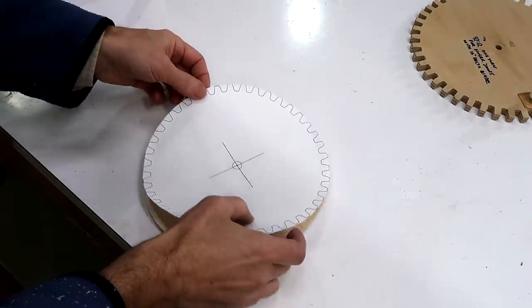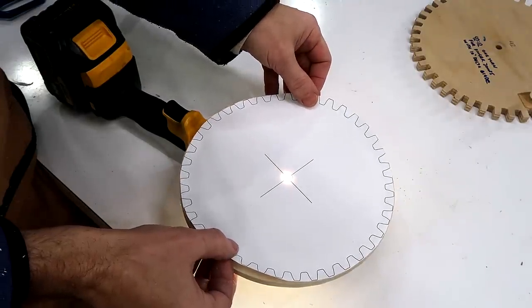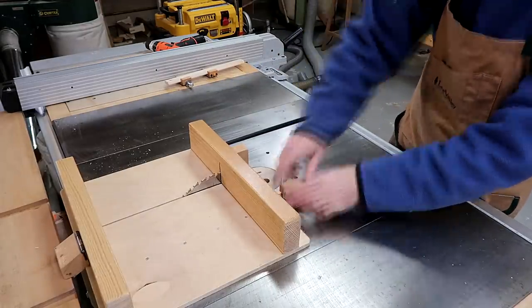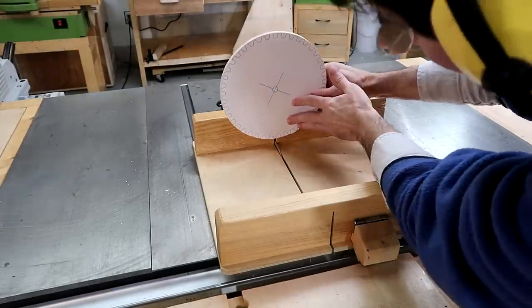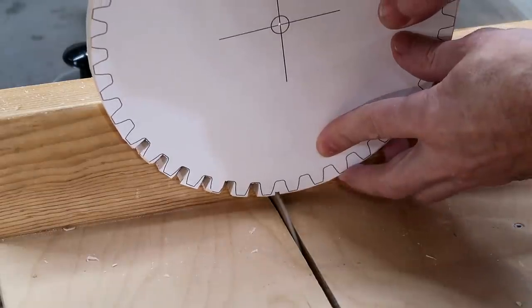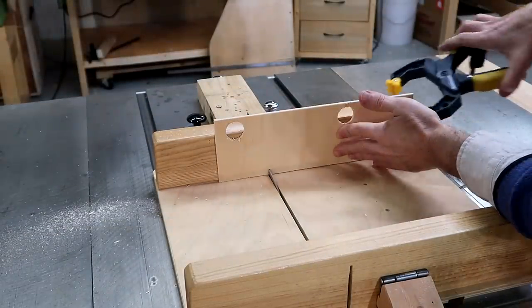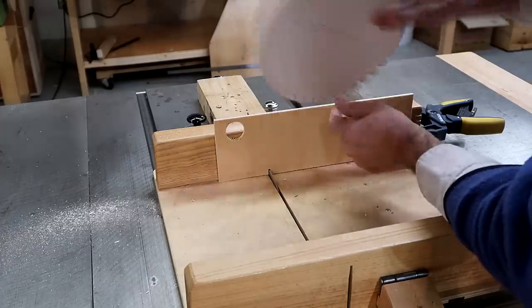Now I have to line this up exactly with the middle. And I'm just using a light to do that through the hole. I'm getting too much chip out in the back, and that's getting caught up on the slot. I figure a zero clearance backer board should help that a little bit. Much less chip out now.